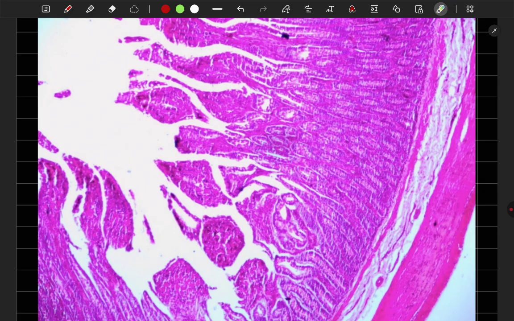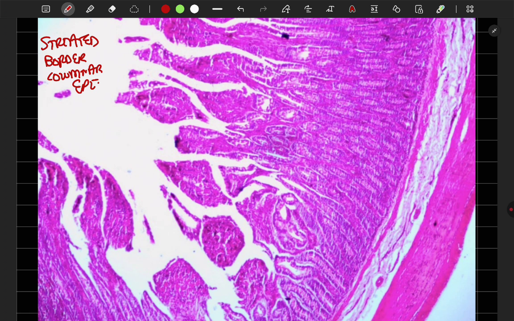Okay, further coming to the comment on the lining epithelium, it is also striated border columnar epithelium. Okay, and further going with this slide, we can also comment that there are goblet cells also present.